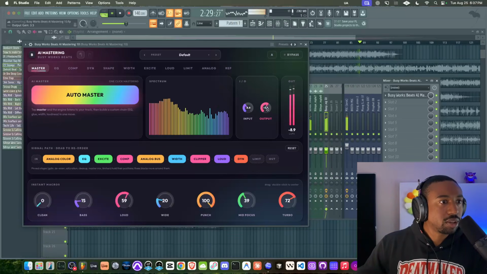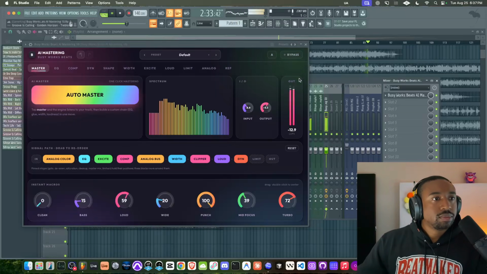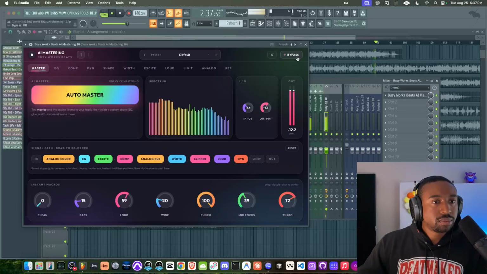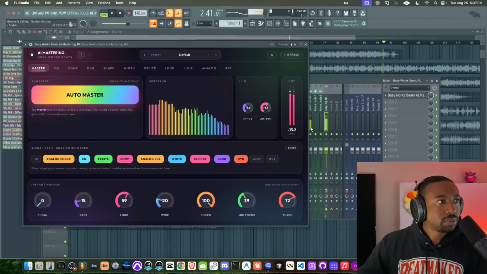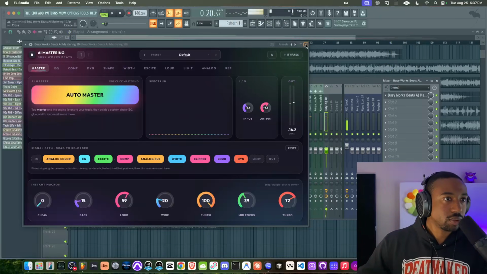I'll probably turn the output down a little bit. Crazy what we could do with this plugin.